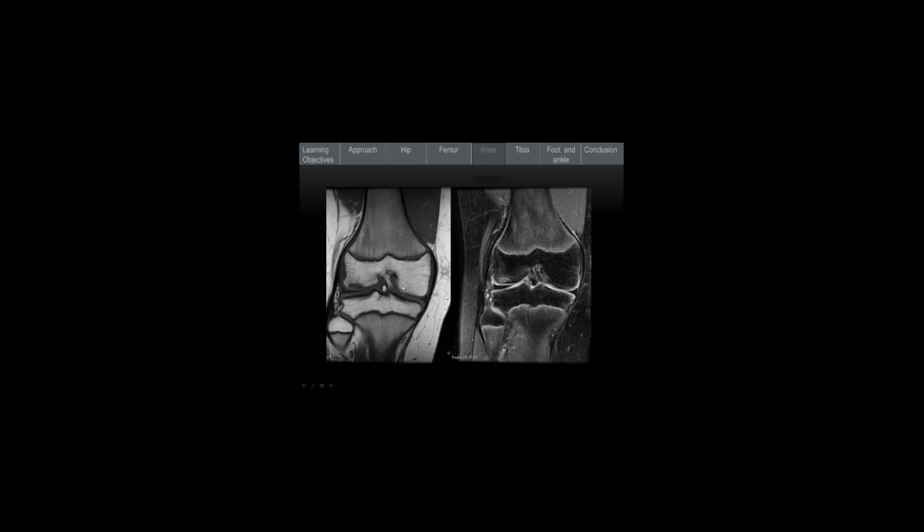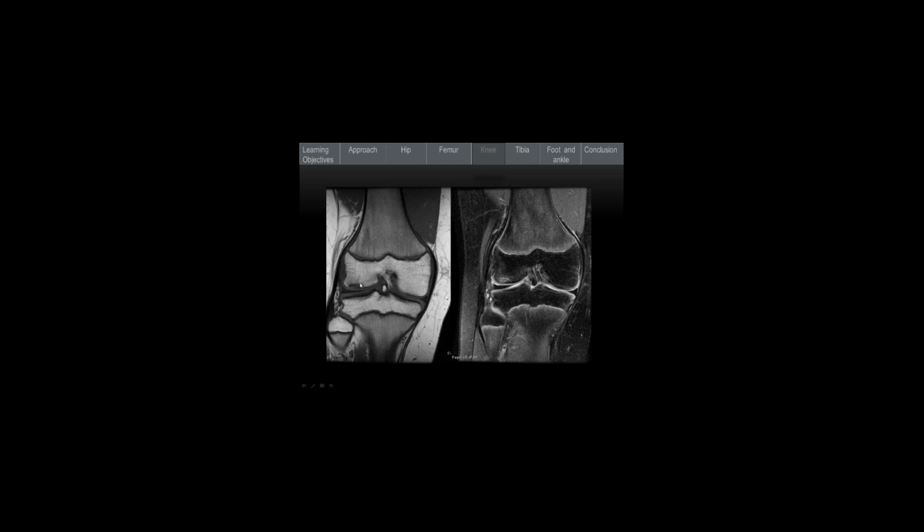Now, one thing that we'll see in young children that have knee pain is an entity that can occur elsewhere as well, in the talus or other parts of the body. You can actually see that there's an irregularity of the articular surface. We have a T1 weighted image to our left. These are coronal images of the knee, and we have a T2 weighted image to our right. Just for orientation, we're looking at the femur here, the tibia here, and the fibula here. The patient is facing up. This is the patient's right knee.